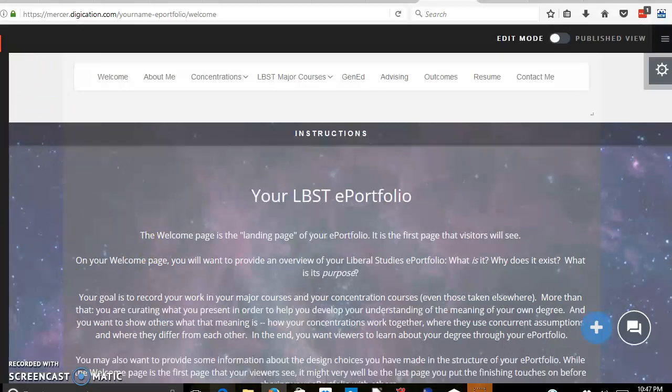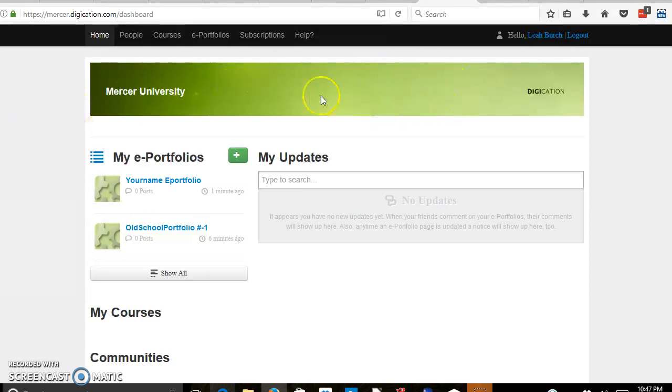The main thing you want to think about is dashboard. If you click on the dashboard, you'll come here to My ePortfolios, and you see now your name ePortfolio and old school ePortfolio.